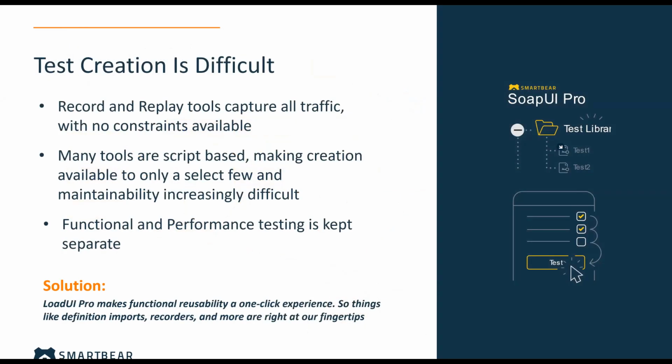Next is test creation, which tends to be difficult. And we'll break performance testing into two pieces here with the test. The first is the test itself. So these are the steps that we'll take. With an API, oftentimes it may be one step, and it's just an endpoint. But APIs still have end-to-end scenarios where we need to link up different API connections. And that step is the test creation here. On the next slide, we'll talk a little bit about load generation.